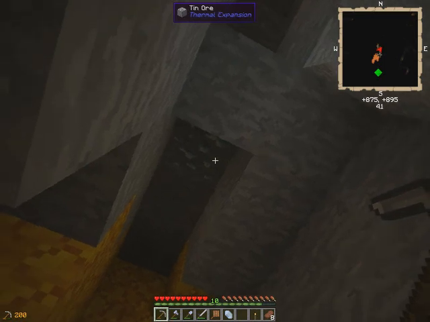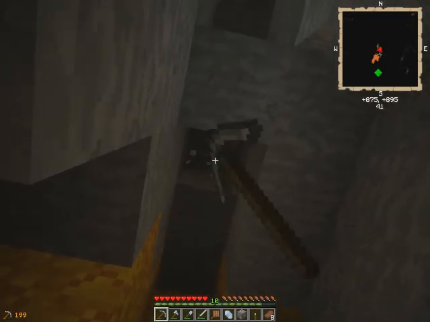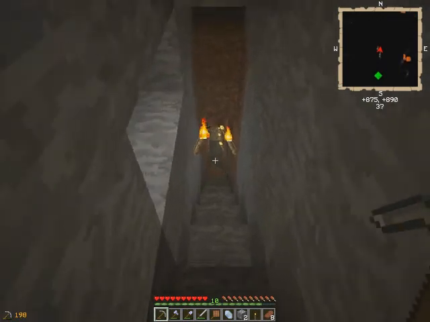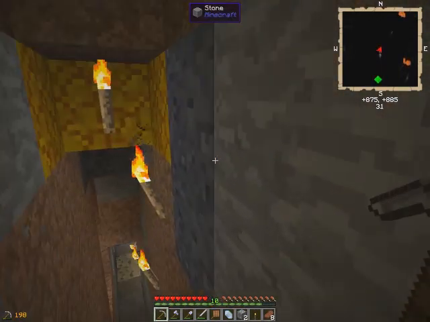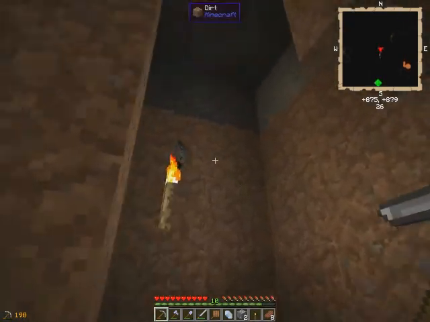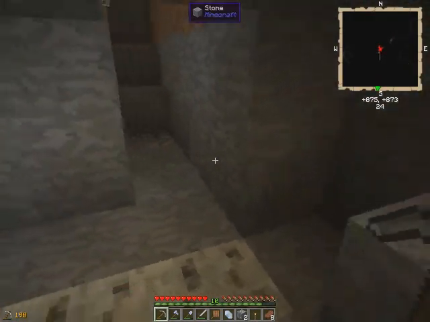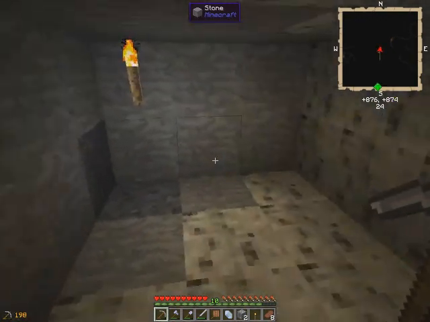Alright, so. Ooh, what is that? Tin ore? Yes, I'm breaking a cardinal rule right now. I'm mining up. Okay, nothing there. I think there was some iron there. Schist. I still want to know what schist is. More schist. Where am I picking up?